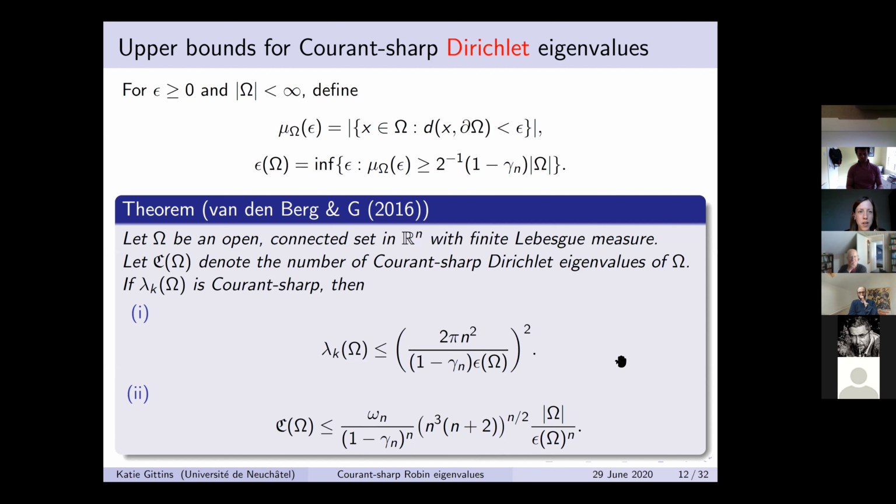Since I'm talking about bounds here, I'd like to mention that there have also been bounds obtained by Erard and Helffer for planar domains with a regular boundary, which involve the cut distance to the boundary and the curvatures of the boundary as well as the length. And in the case of Neumann, with Léna, we also obtained bounds for domains with C^2 boundary. In the convex case, it was quite explicit, depending on the rolling radius, the volume of the domain, and the perimeter.